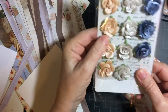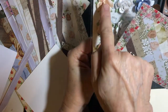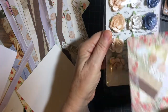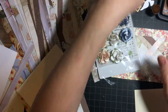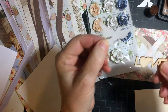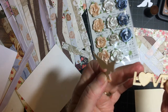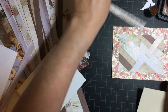Also, these were also left over. And these roses are pretty much the same color, the peachy. Kind of a peachy brown, so I'm going to be using a rose or two and a dove, and maybe, depending, I have one of these Kaisercraft wooden pieces. Okay, so let's get started.